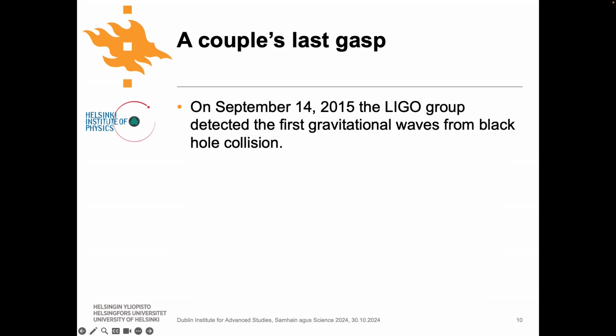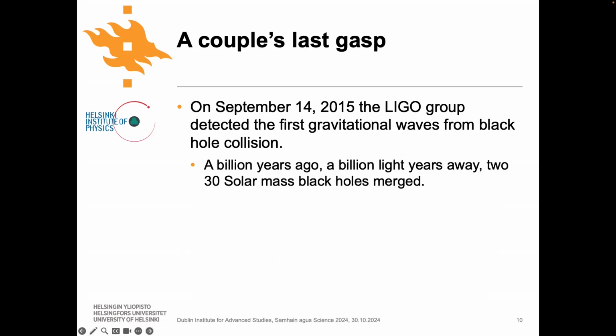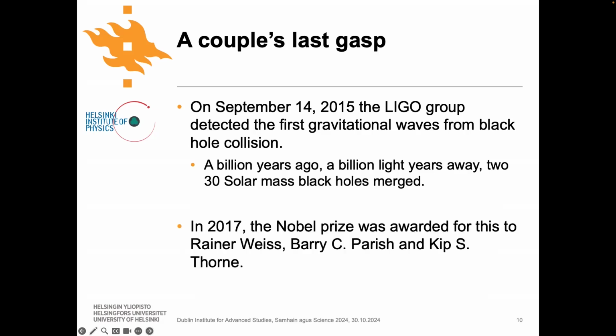September 14, 2015 was a historic day. This was the day when humanity, for the first time, measured gravitational waves in the laboratory. So the LIGO team, with 2 of its detectors in the United States, and there's also one detector called Virgo in Italy, detected gravitational waves that were created when 2 black holes of about 30 solar masses orbited each other and merged about 1 billion light years from us. So this happened 1 billion years ago, because the gravitational waves, which travel at the speed of light, took 1 billion years to reach us. And the Nobel Prize was given very quickly, in 2 years, for this discovery.